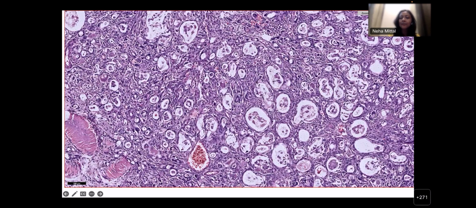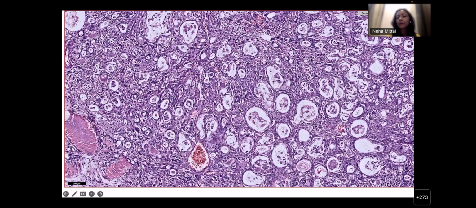So that is what exactly my panel here would be, CK7 and CK20. Please remember, CK7 and 20 are both positive in ovarian primary mucinous carcinomas. So just doing these markers will not help you differentiate a metastatic tumor from an ovarian primary. You will have to add a marker which is telling you the primary that you're thinking of, in this case a GI, so that will be CDX2. CDX2 is a pan-GI marker, and PAX8 will tell you whether or not this is an ovarian primary.